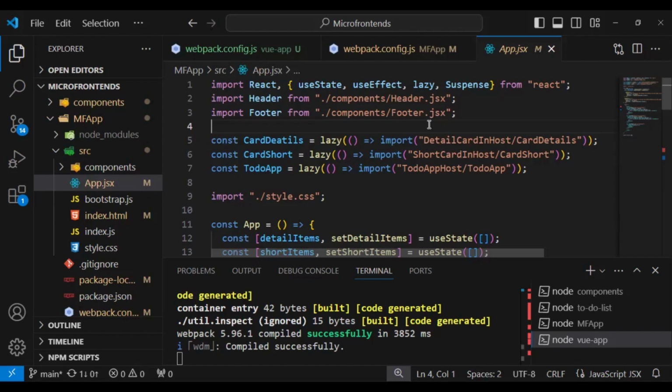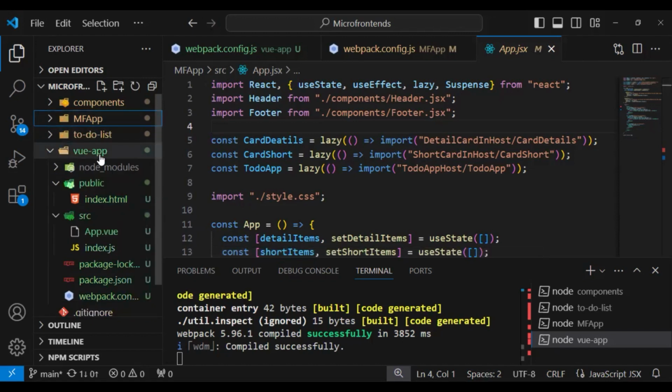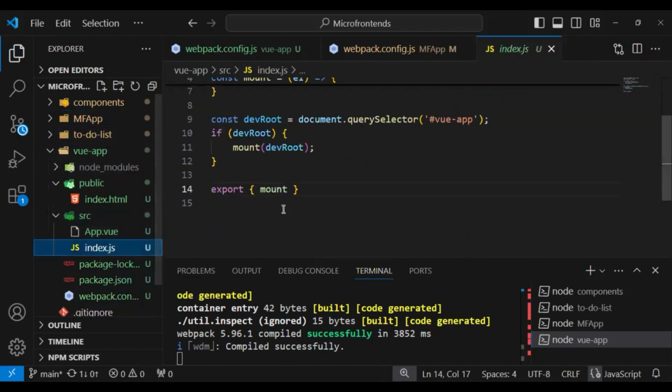We are exporting the mount method from our child applications, right? If I go to the Vue application and look at index.js, we are exporting the mount method, and this mount method has some Vue.js template code.